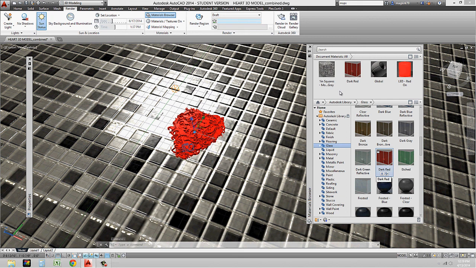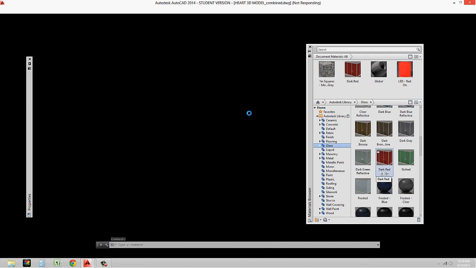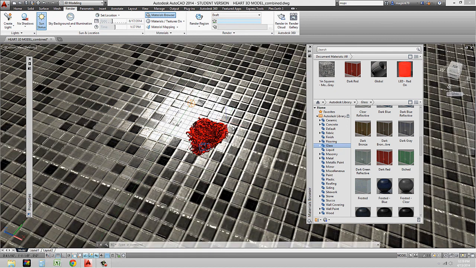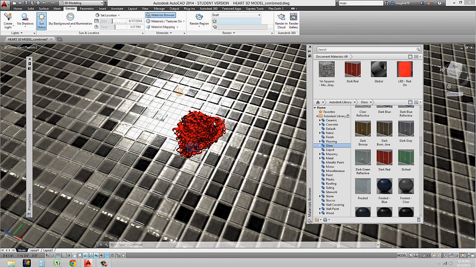Now, with yours, you might have different layers that you have your objects on. So you might have to select those objects and then assign it to selection that way, and you might have to work with your layers a little bit more, turning them on and off and then selecting them and assigning them that way too. And you'll also find, as you can see now, that this is where it starts to use up a lot more memory with AutoCAD, and it can start to slow down a little bit.